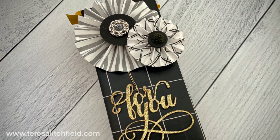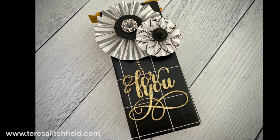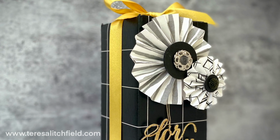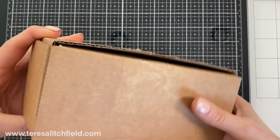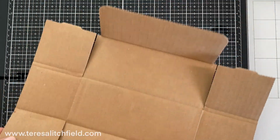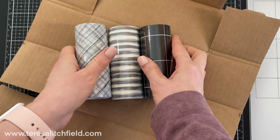For my upcycle project, I'm going to use a gift box that was given to me. I've always loved to gift wrap, and this turned out really fun with some of the Altenew products I used on it. For the box, it's really fun because it actually opens up all the way, and I decided to use some washi tape on it. I'll use 3 different washi tapes on this.